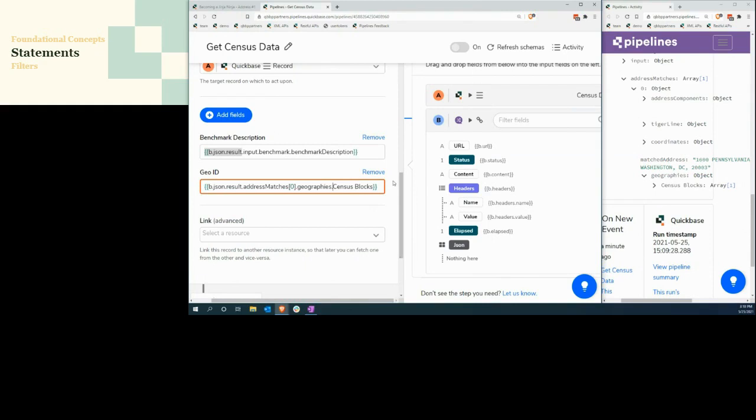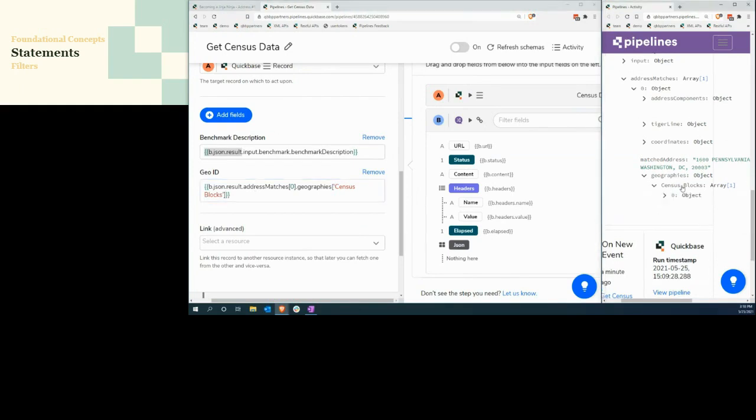The way that we can do so is, instead of using the dot method for navigating through that, we can use a square bracket with a quote. We're going to wrap that in quotes with the square bracket. And when I click out of there now, we see that the red error goes away. Because there is a space within this census blocks, we needed to account for that with a square bracket and a quote. And it can be, I believe, either a single quote or a double quote. Either one will work. So now we've stepped into the census blocks.